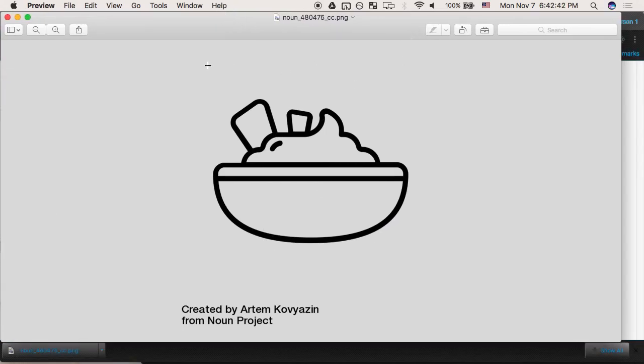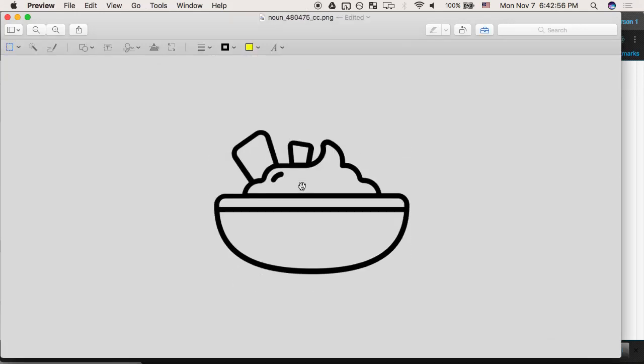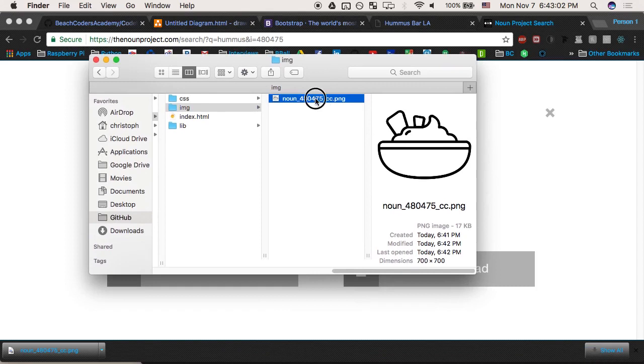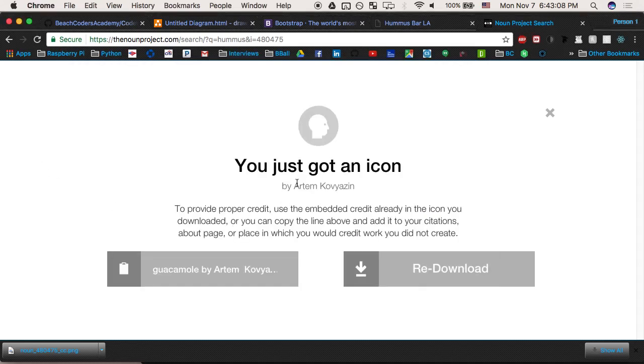Has anyone checked out GIMP? The free image editor. Long time ago. There we go. So we have our icon.